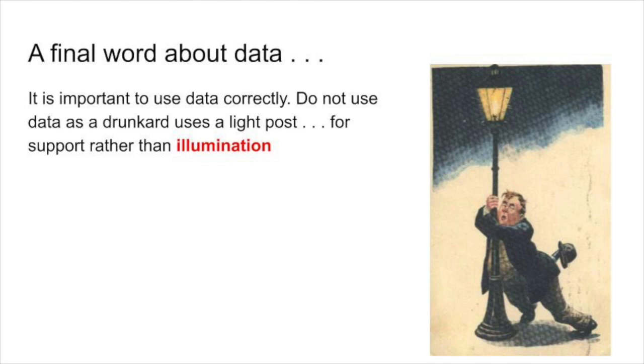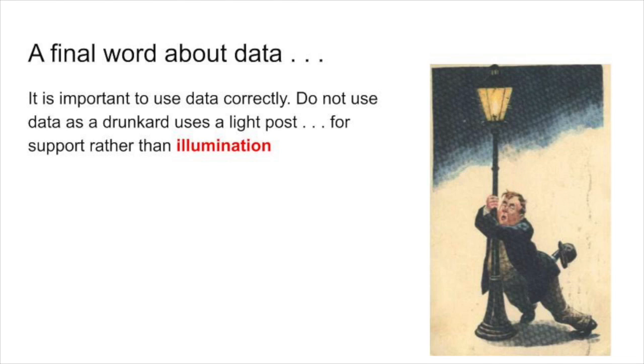And I want to have a final comment about data. It's important to use data correctly. Do not use data as a drunkard uses a light post. A drunkard would use a light post for support rather than the illumination that the light post is supposed to be designed for. Lots of people do research in which they pick data that supports their position rather than using the data to illuminate and then coming up with a theory from what the data tells us. If you handpick data, you can get it to say anything you want.